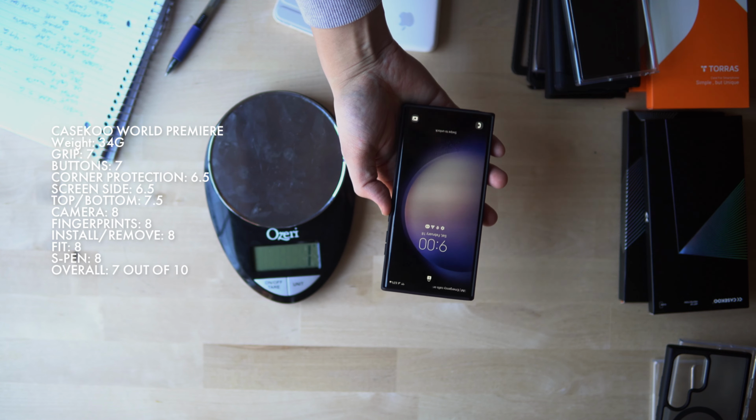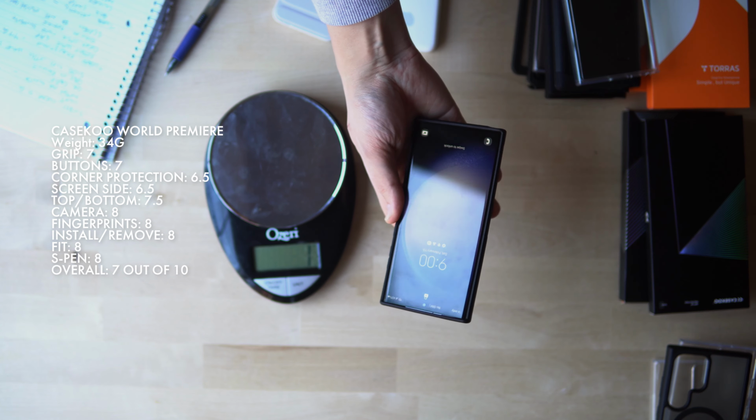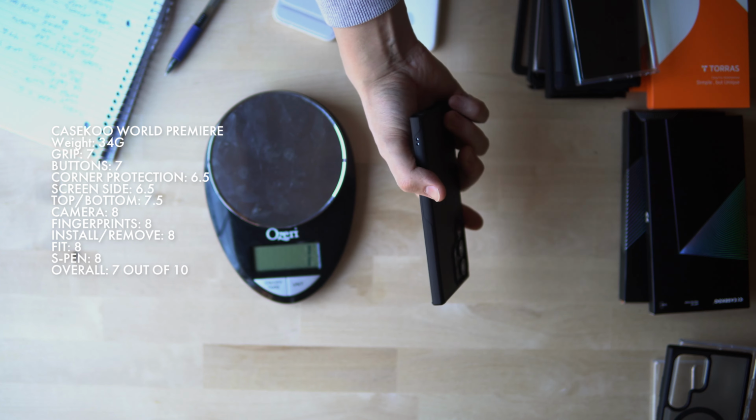Because after so many generations of phones, you would have thought they would have got this down. But they don't have it down completely yet, at least not all of them.